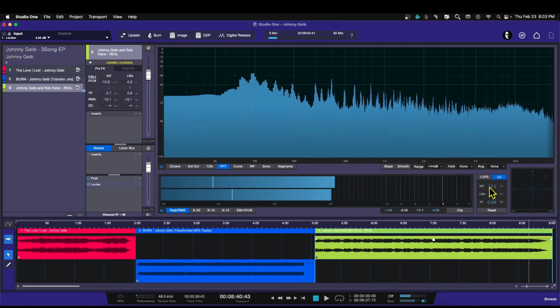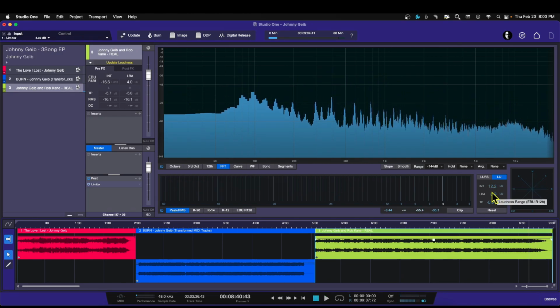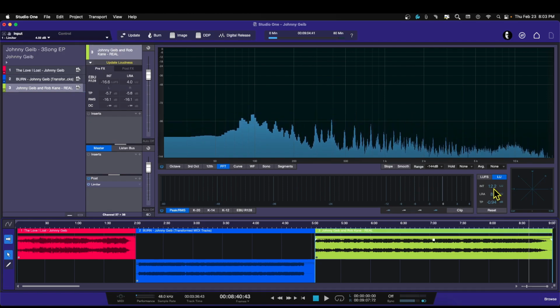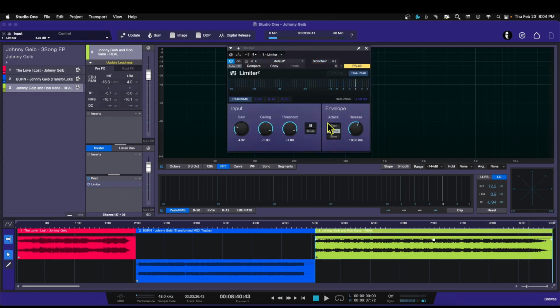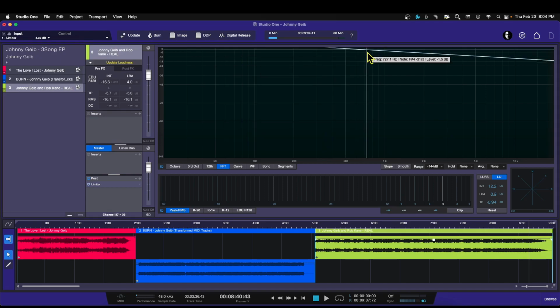Not bad. They're within a couple of clicks of each other. One was 9, one was 10, and then this one is 12. It really depends on the overall dynamics of the song and how it's reacting to the limiter. Now, we could get into deeper editing when it comes to EQ and making them all balanced. But if you listen, just use your ears.